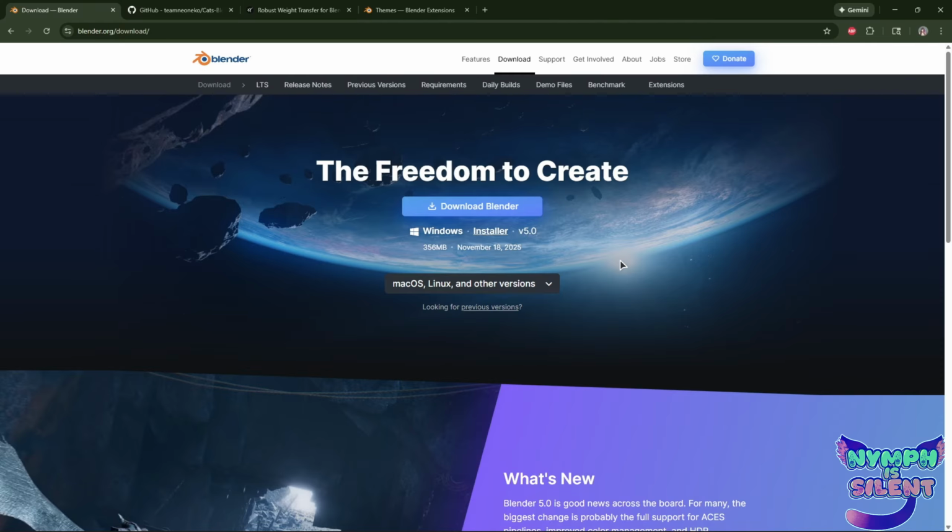So Blender, I am personally using 3.6. I don't see all the downloads. I'm using 3.6. I used to use 3.2, which I liked. It really doesn't matter what version you use, but each version is going to be different.